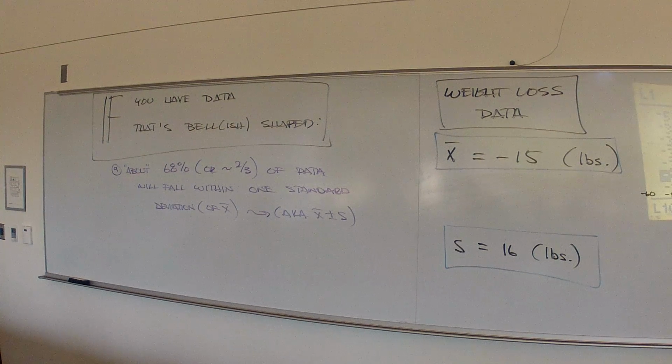1, 2, 3, 4, 5. See how I'm counting all these, friends? These are all in that interval, right? 6, 7, 8, 9, 10, 11, 12, 13, 14, 15, 16, 17, 18, 19, 20, 21, 22, 23, 24. And that one's out, isn't it? Yep. So I counted 24 being in the interval from -31 to 1. Cool? So 24 we're in. What percentage is that? 24 out of 35.